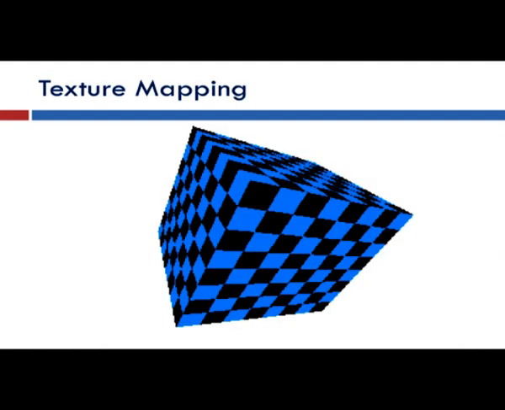There are various things that we can do in OpenGL. For example, this is a cube drawn in OpenGL, and it has been texture mapped with a bitmap image. We drew a cube, and then we took a bitmap image and pasted it on the cube. So it looks like a checkered cube, but it's actually a cube with a bitmap image pasted on it. These kinds of things are not doable in 2D graphics like view animation and property animation.